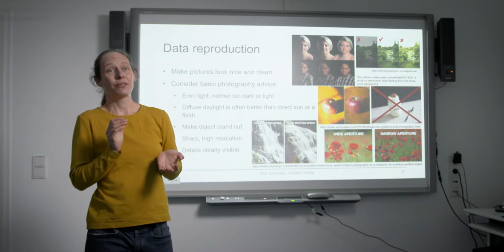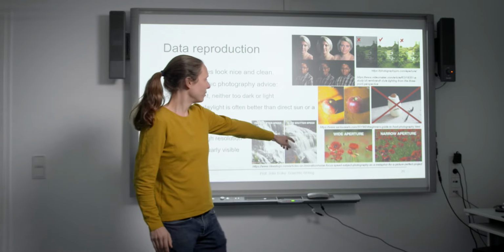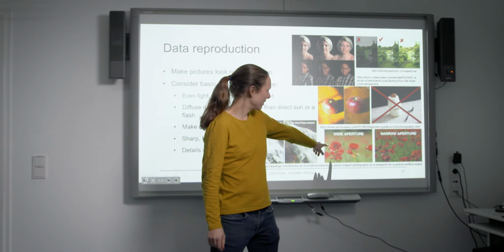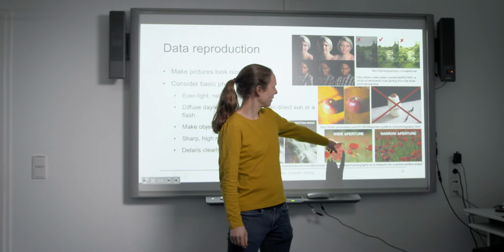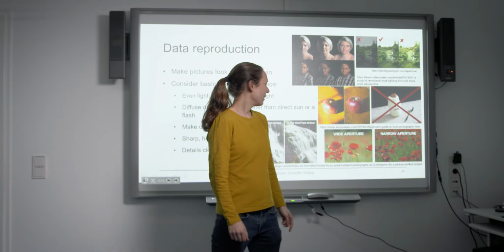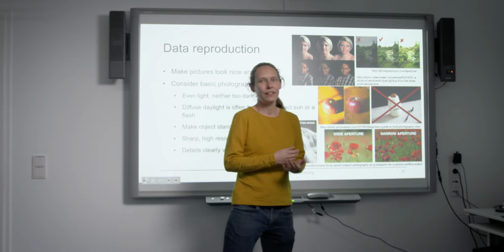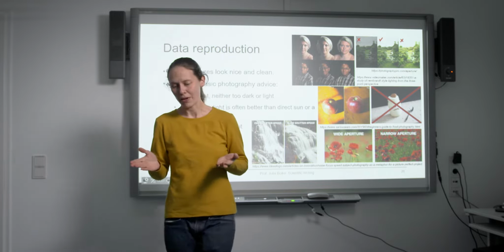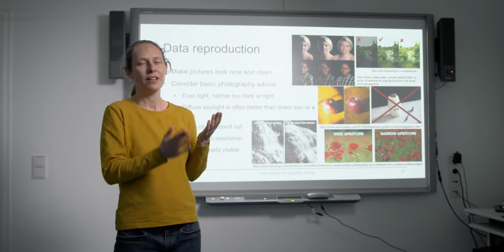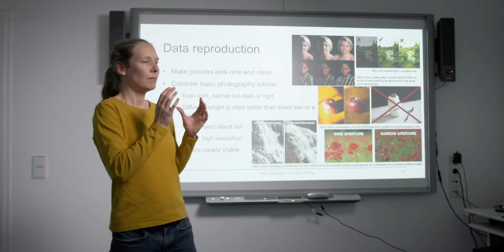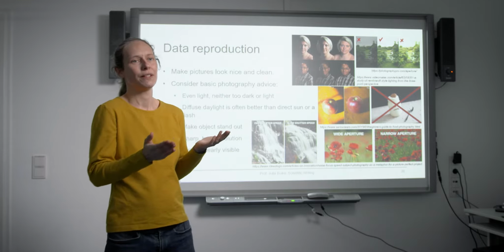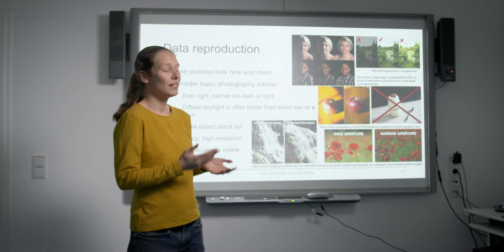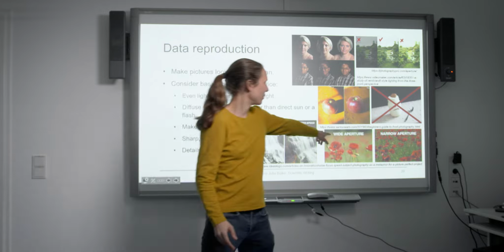Then it's always good if you have your objects stand out. So if you look at these two pictures, they have a very different meaning. If you look at this one, you see the poppy seed flower and maybe the capsule with the seeds, while on this picture, you see a meadow with a lot of flowers. So both might be very good. It just depends on what you actually want to show. Is your paper more about poppy seeds and their specific flowers, or is your paper more on meadows with lots of flowers? You really need to consider, for example, changing the aperture.